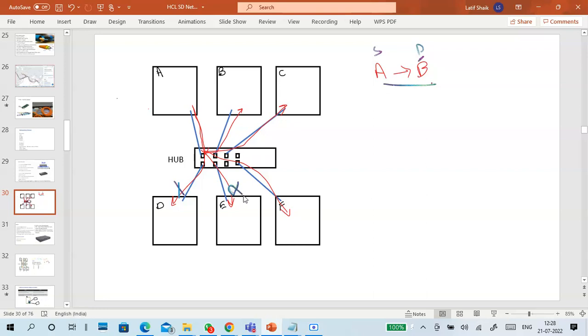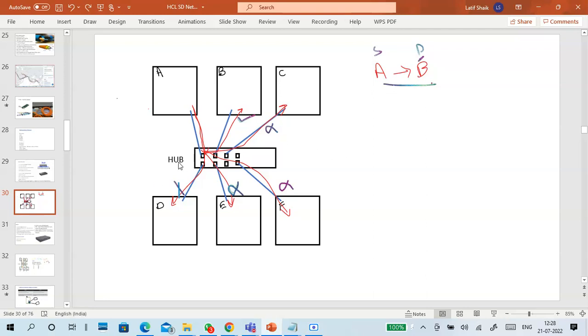It is D's packet, so it drops the packet. Same with F and C, they drop the packet. And B verifies the destination is B's IP address, it belongs to me, so it accepts the packet. So the entire communication with a hub is like that only.